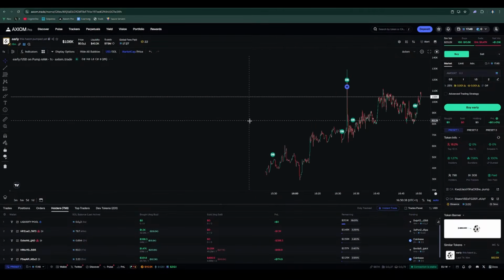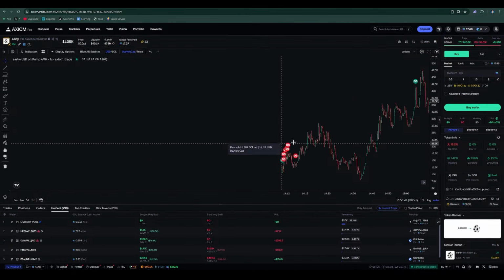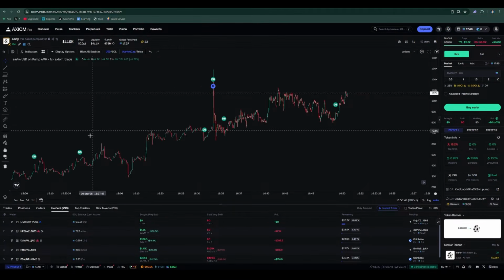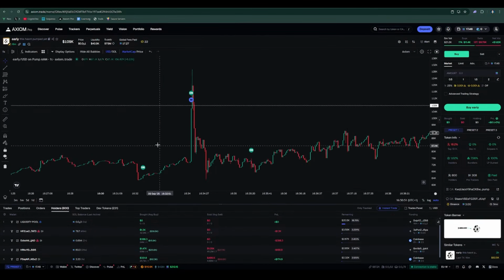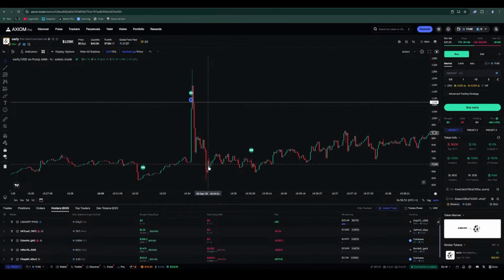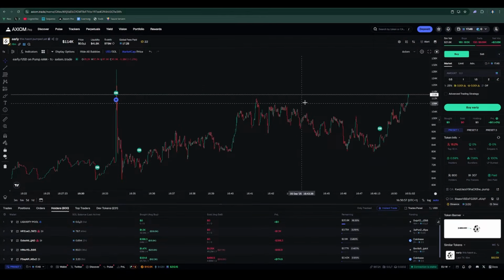What I like to do is see the whole chart. So we see here that the dev launched, he sold all his wallets and then the dev was fully out and the token just steadily went up, up, up. This is a healthy looking chart. It migrated with a big pump here. This could have been an MEV attack or a massive wallet that sold straight away. It went from 128k all the way to 60k and then it went back on its normal trend again.